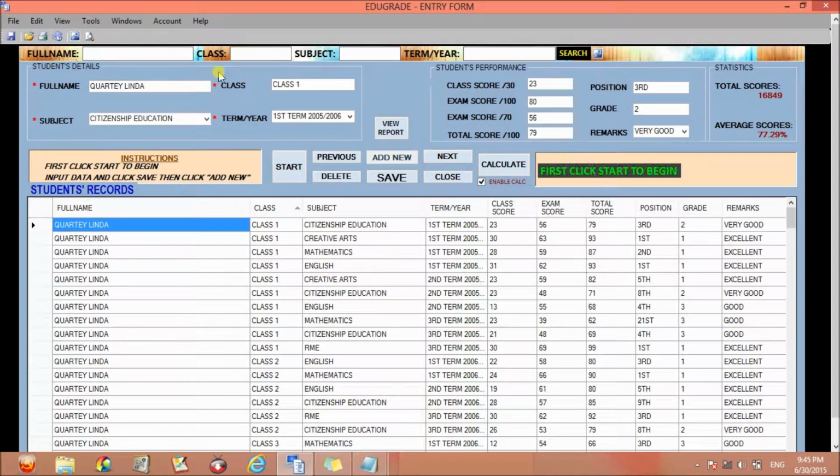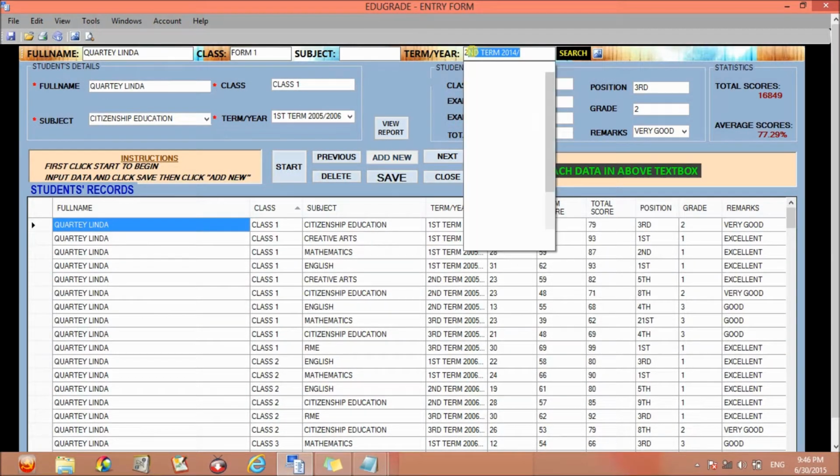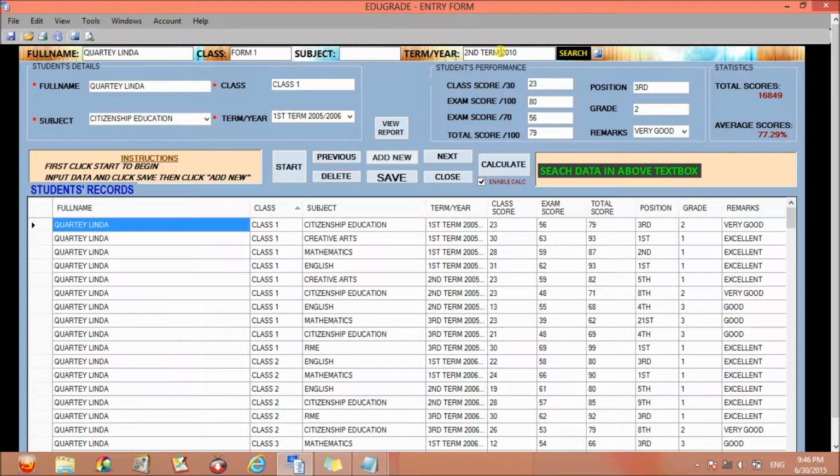Let's once again take a look at Cortelinda's performance. Cortelinda, and she was in Form 1, second term, 2010 to 2011.